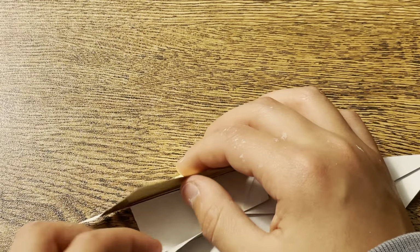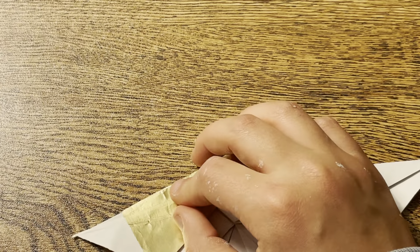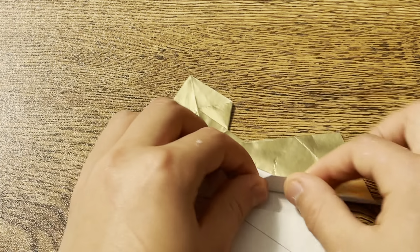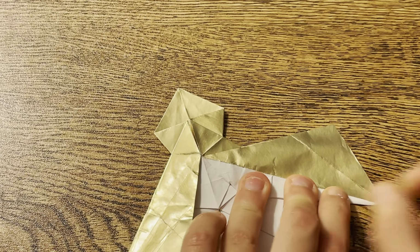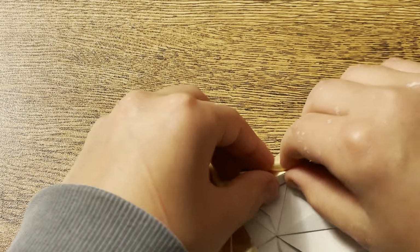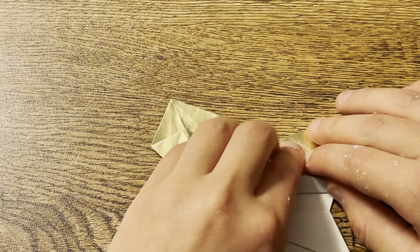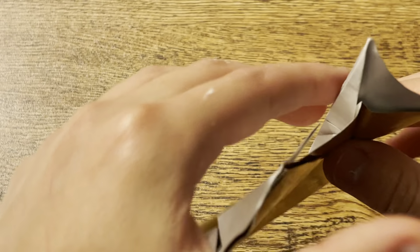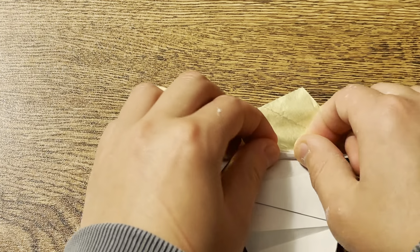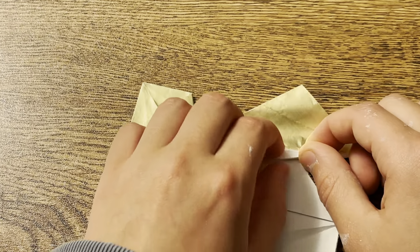Okay, so now what we're going to do is, well, you're gonna do that to this side first. And just fold that up so I won't have to do anything when I fold this down. Oh, wait. This is how I did it last time. Okay, so fold this edge up again. I'll remove all the stress. And by the way, if you just did it the way I just did it on the other side, you don't have to fix that.